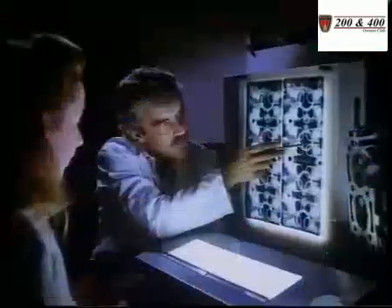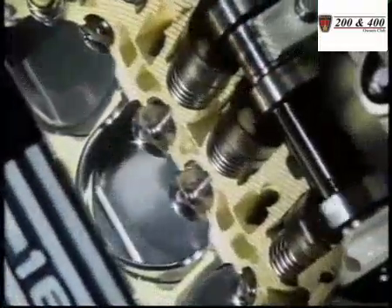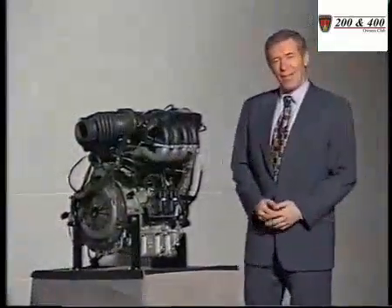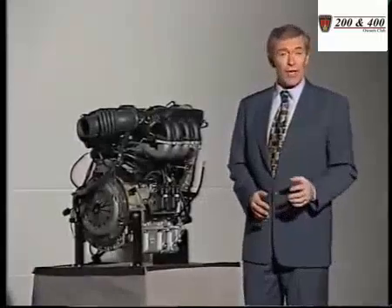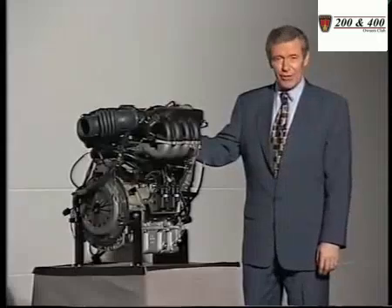Of course, the problem doesn't end here. The demand for power and performance continues, but even stricter emission regulations are progressively being planned to take us into the 21st century. At Rover, we are confident that our engine designers are more than equal to the task, meeting the customer's demands and complying with future legislation. You'll remember the introduction of the exciting all-new K-series engine conceived in 1984 and successfully introduced in 1989. At that time, some critics suggested that four valves per cylinder in a small mass production engine was over-engineering. But our far-seeing engineers knew better. They had recognized the need to design an engine which could be developed through the 90s to meet future performance and emissions criteria, and that's exactly why the engine continues, and will continue, to be so successful.